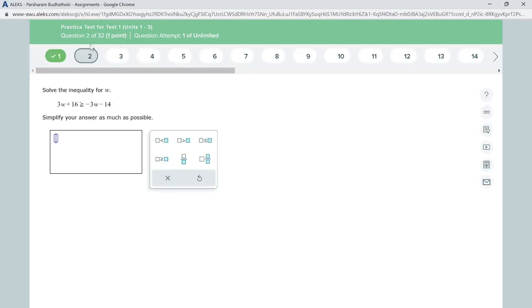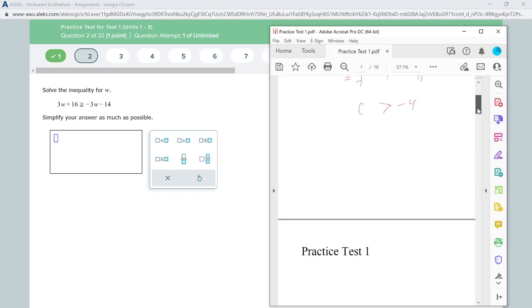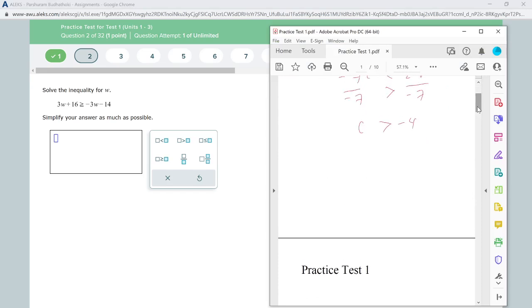Let's go to number 2. Once again, solve the inequality. There are two variable terms here, on the left side and right side, so you have to bring all the variables to one side. It's very similar to problem number 1. So first of all, copy the problem and bring all the variables to the left side and all the constants to the right side, meaning there is a -3w on the right side, so to bring it to the left side, just add 3w on both sides.